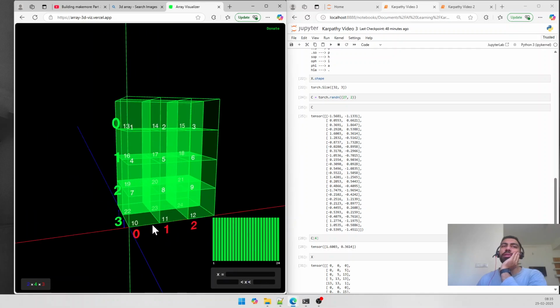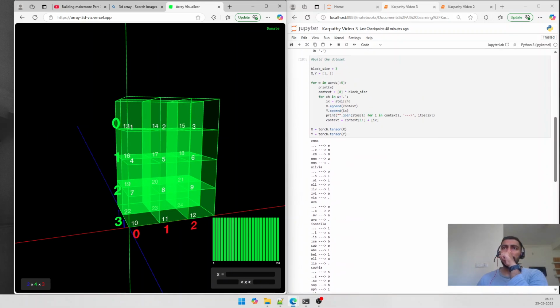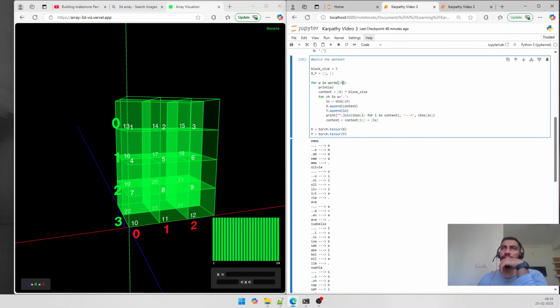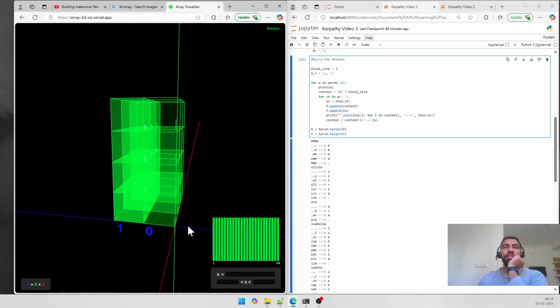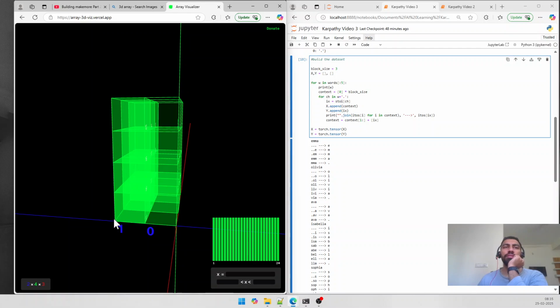What that represents is we have seen such 32 characters in the whole of our training data. If we take the first 5 words, we have seen 32 words coming in here, and for each of the 32 words we have 3 features, so 0, 1 and one more 2. I'm not able to change the size here, but it means 3 context words.